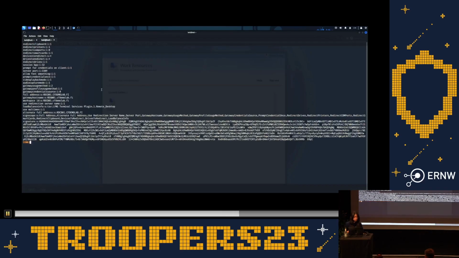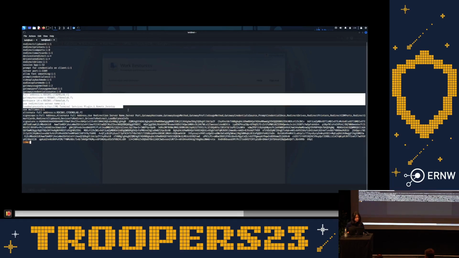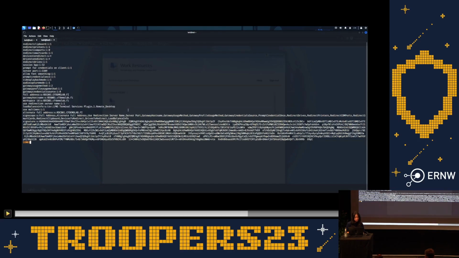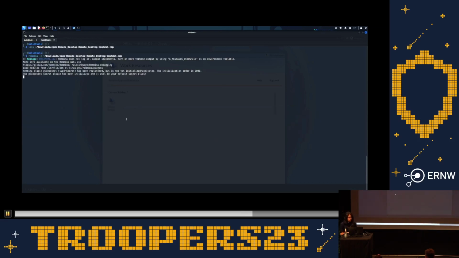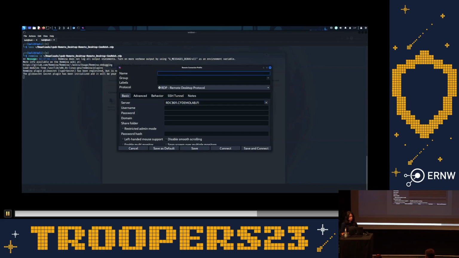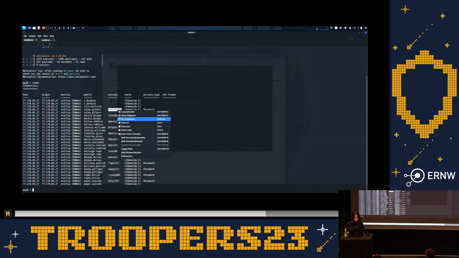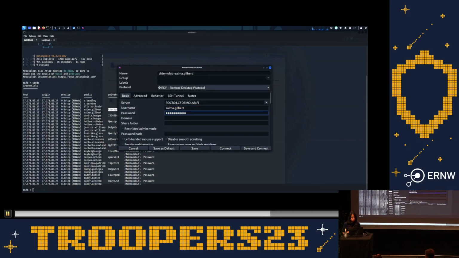And so this is what it quickly looks like. And the target server, so we have information about the connection broker, the gateway, and so on. And in this demo, Remmina was used to connect to the company's network. So specify a name, we get the username, password, and as mentioned here, the server is the connection broker, not the session host, which can be a little bit unexpected, but the connection broker will then forward the connection to the session host. So here we set the different parameters, the domain name.